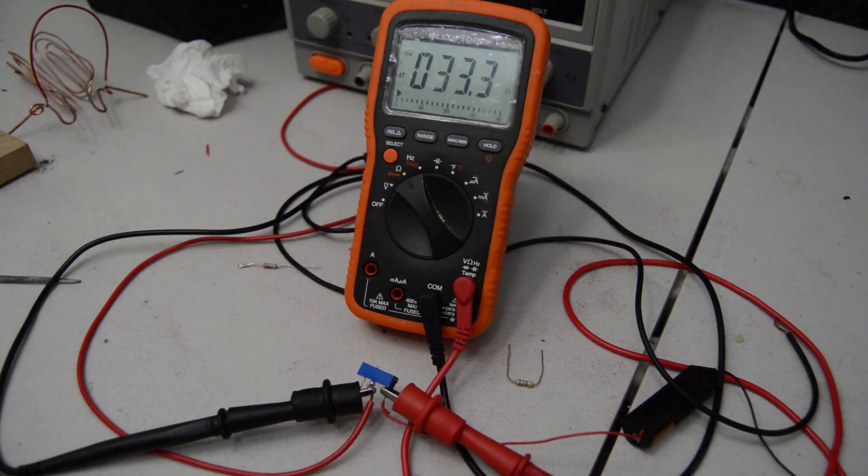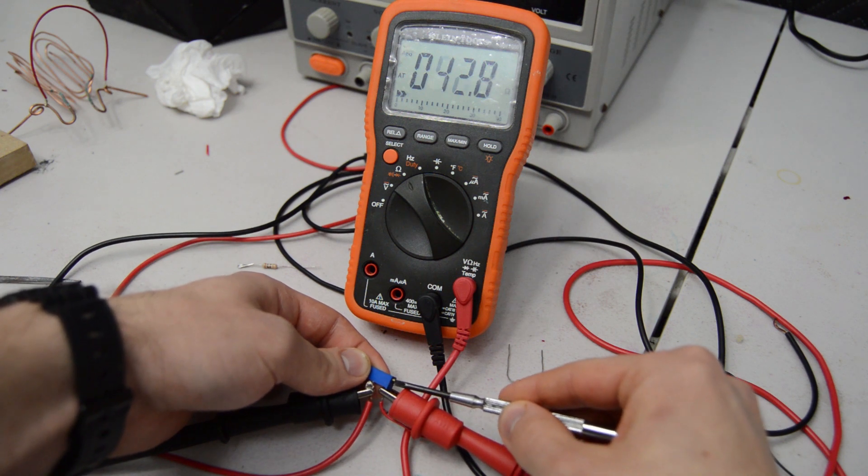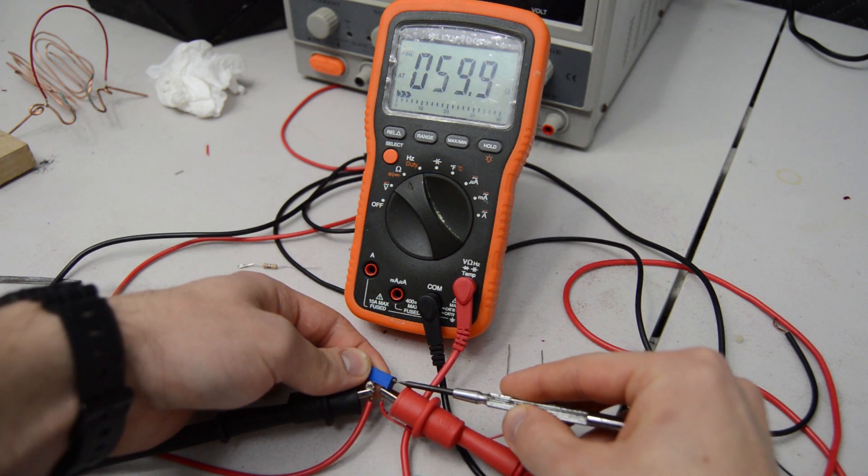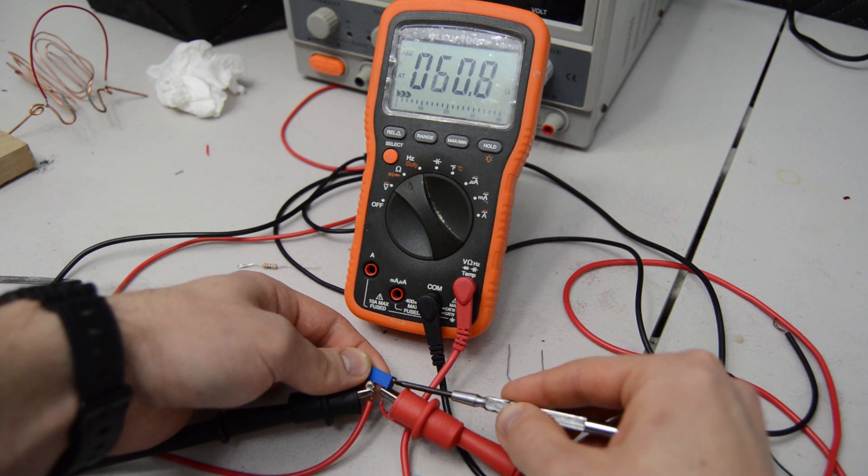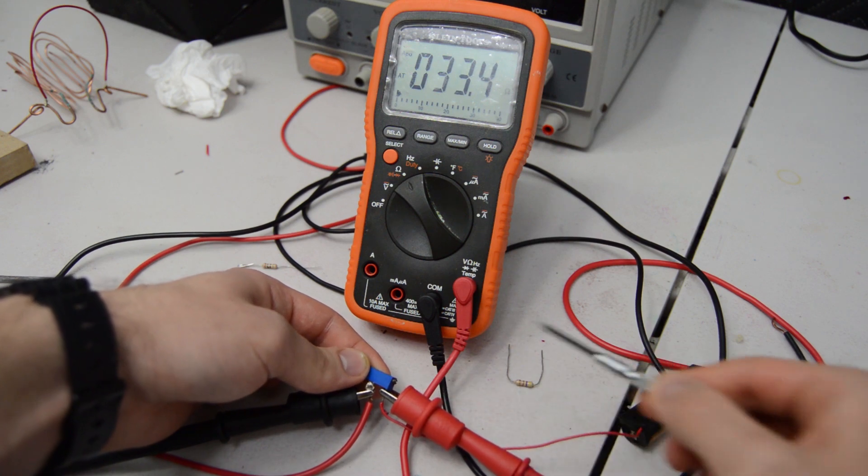Finally, I attached a potentiometer, otherwise known as a variable resistor, to achieve a plating current closer to 50 milliamps. The final resistance of this potentiometer was 33 ohms. I would recommend that you use a potentiometer and a multimeter, as I have, to get the right plating current, but you could just use a 30 ohm resistor in series with a 1.5 volt battery and call it good.